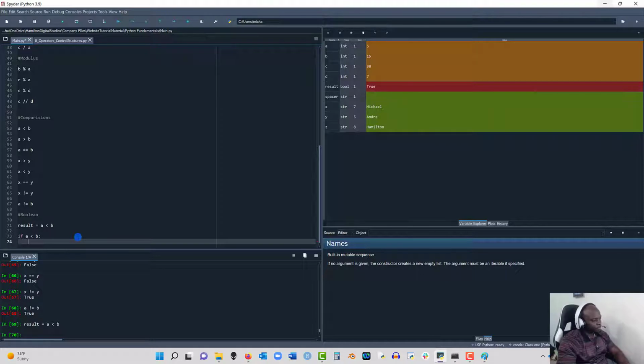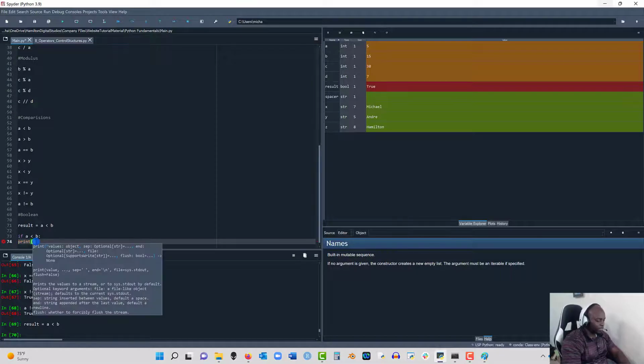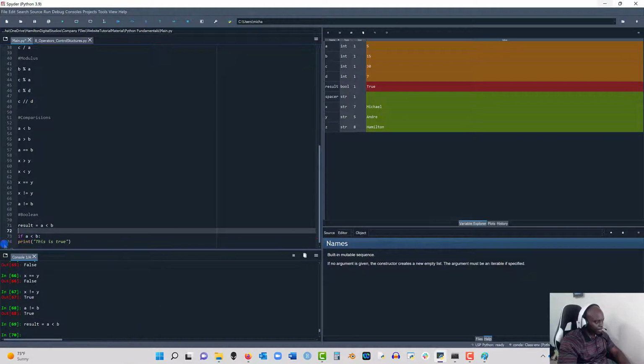This tab is important. This tab says that anything written here is part of this if statement. If I do all the way backspace, if I wrote it here, this will cause an issue because it wouldn't take into account what's going on in the if statement. So I said I wanted to print, "This is true." And you notice it's giving me an error. It said expected an indented block because it should be tabbed over. It's trying to warn you that it knows you're trying to do this action inside this if statement, but you don't have it set up correctly. So if you press the tab key, the error goes away because now this print statement is tied to this if statement.